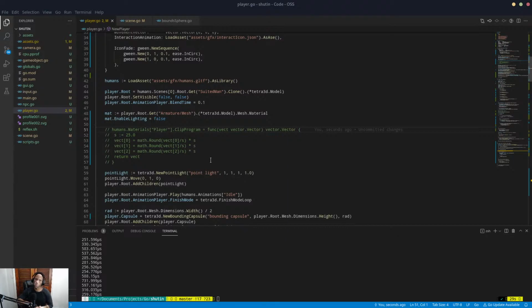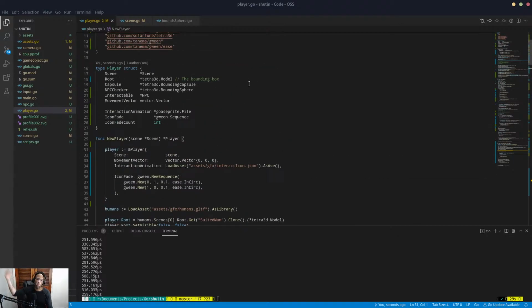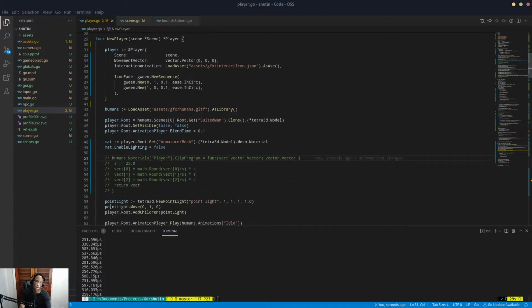But the upside is, for one thing, it actually is in 3D space, so you can more easily move vertices around or refer to variables that exist outside of the clip program, if you wanted to get data from an external service or bring in more information than just stuff that you can pass directly to the GPU under normal means.